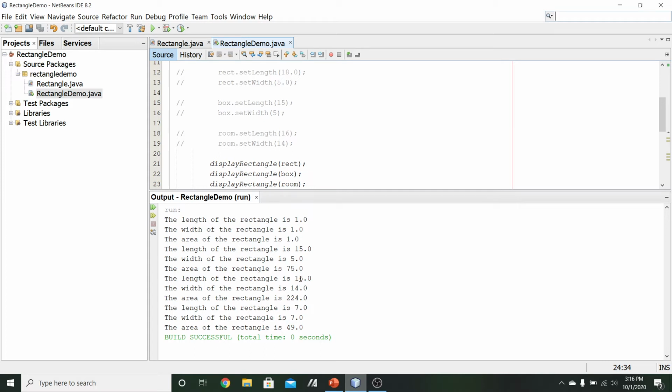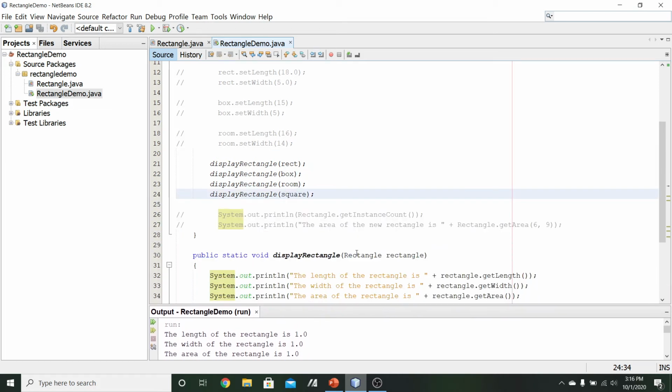It's going to be 16 and 14 for the length and width, 224 for the area. And then finally for our square, we used the constructor that takes just a single argument. So it just took that 7 and applied that to both the length and width. So they're both going to be 7. And then its area is going to be 49, or 7 squared.